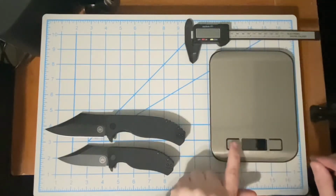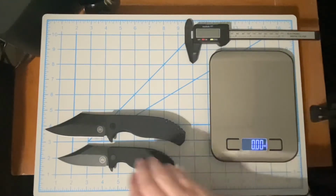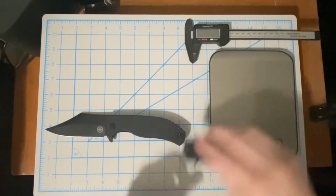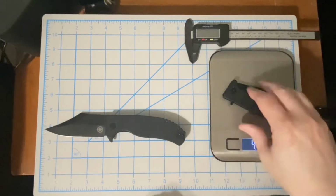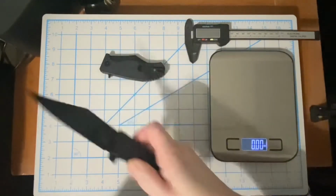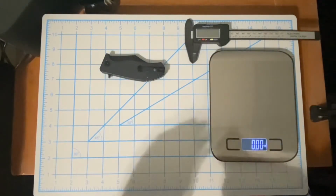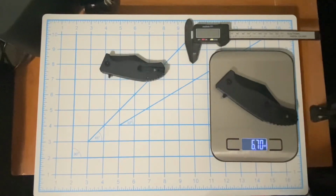Let's get some weights. Okay, let's make sure we're zeroed. Caiman EDC, the original, is a 4.76 ounce knife. Alright, sure we're zeroed. Caiman XL, we are looking at a 6.7 ounce knife.